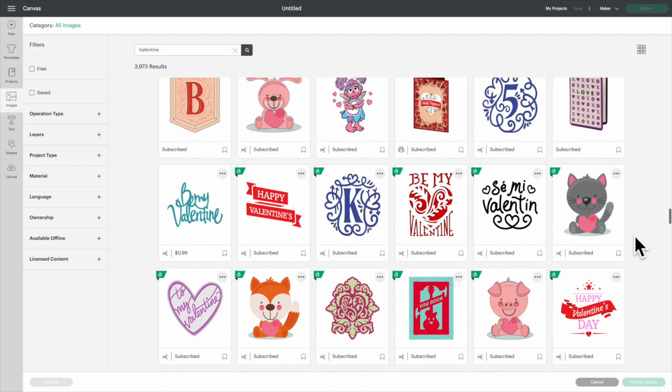Okay, check this out. I love this kitty, this little gray kitty with the heart. He's on the far right hand of your screen. You can see my cursor. Let me tell you about this. Now, normally when I find an image I like, I will click it and I will just send it to my canvas and start working on it. But I want to show you what this box has to offer. This square actually has a lot of information for you.